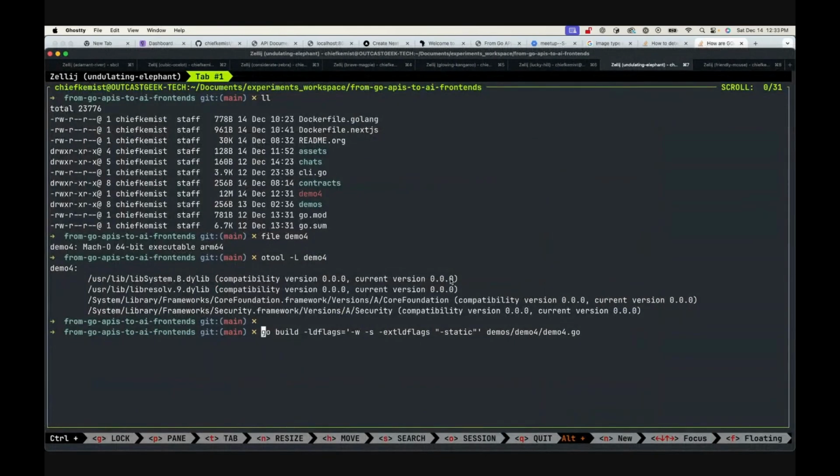Okay, I think I can cross compile it like this. This one I think is AMD 64. And then I'll output it to demo for Linux 64. Okay, let's try that.